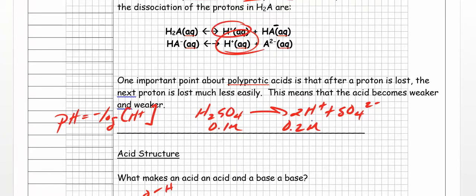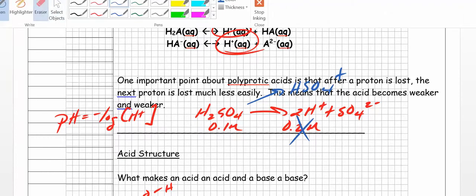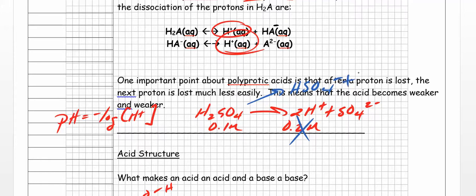That is absolutely wrong. And the reason is that H2SO4 does not in one step dissociate into 2H plus and SO4 2 minus. H2SO4 actually dissociates into HSO4 minus plus H plus. Let me fix that right there. Here we go. HSO4 minus plus H plus, just like that. So it dissociates completely into the HSO4 minus, but once it does that, it's going to be a lot harder to take off that second one.